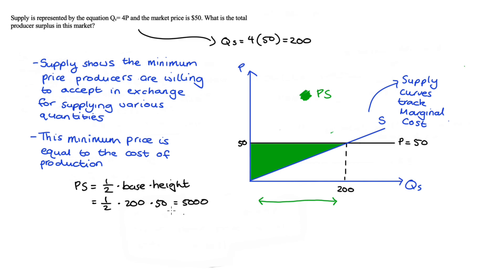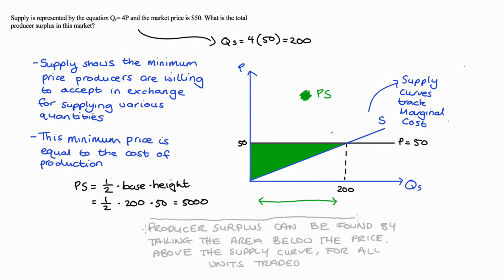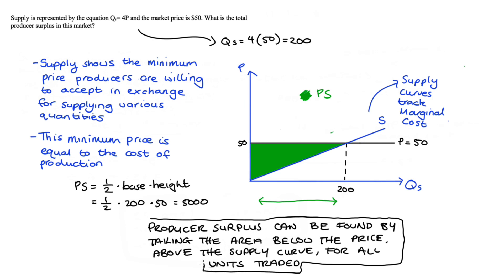Hopefully you can see that the diagram is pretty similar to the diagram in the last question, except because we're taking quantity is continuous, we get an upward sloping smooth line like this, instead of the stepped columns that we saw before. So this idea that we can find producer surplus by taking the area below the price above supply, just over the units that are supplied, well, that idea generalizes.